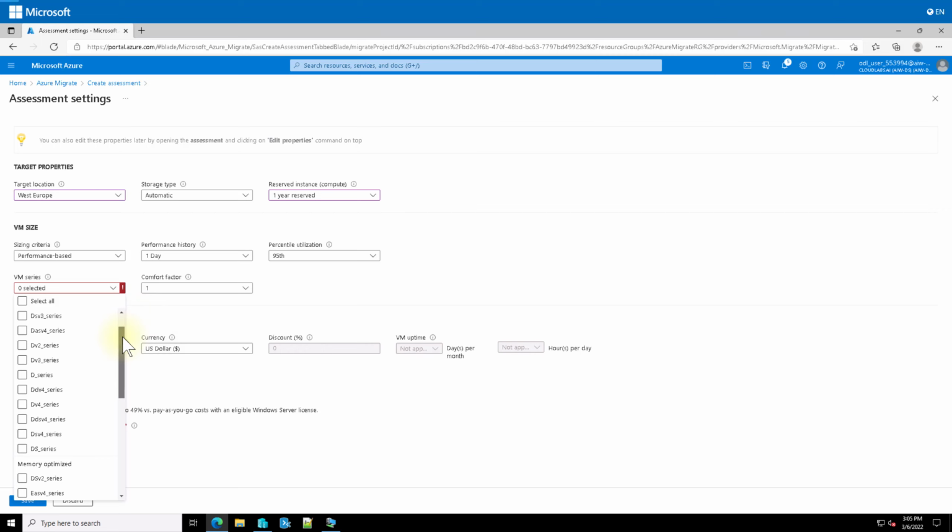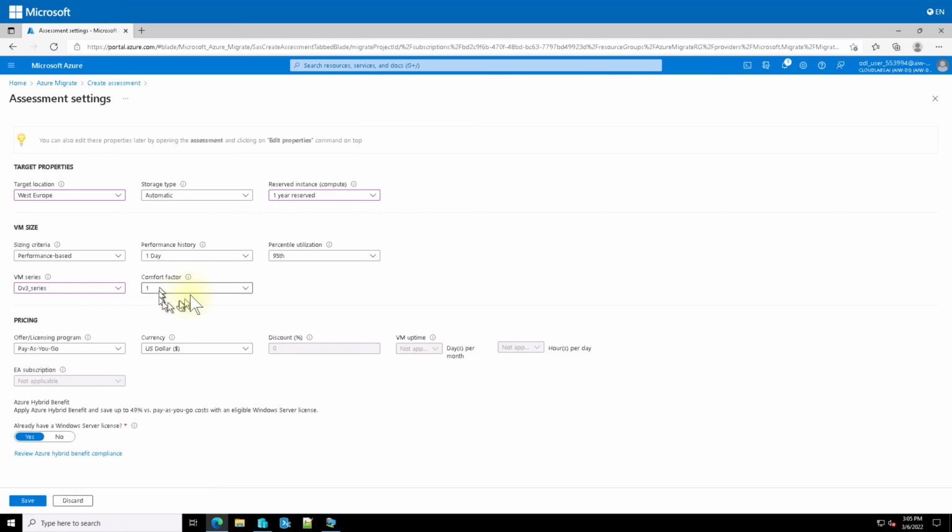For example, we want DV3 series, DV2. Here you can also assign some additional parameters.